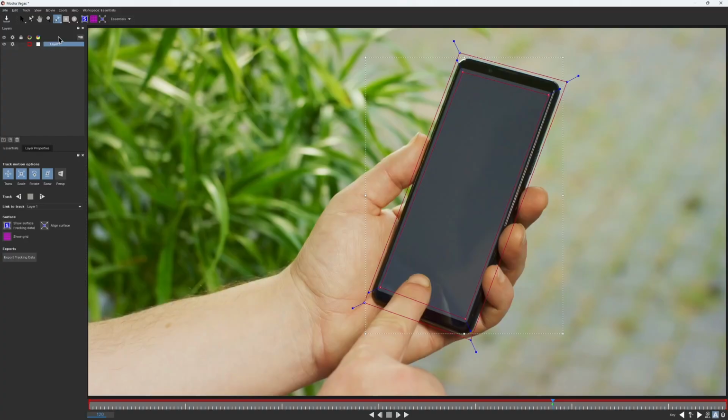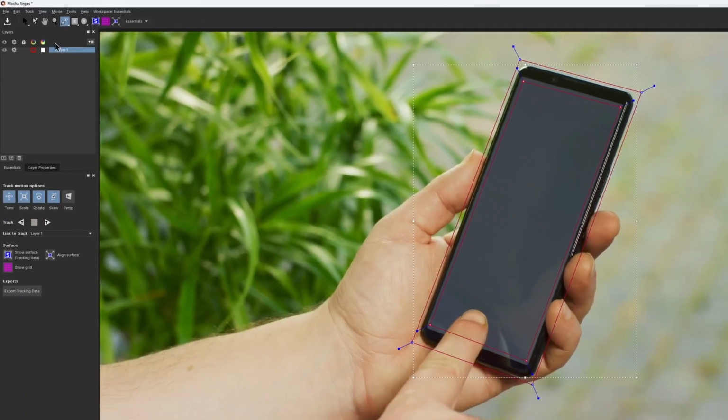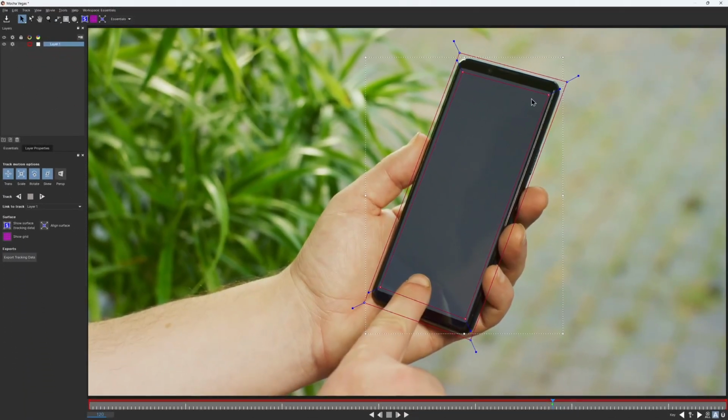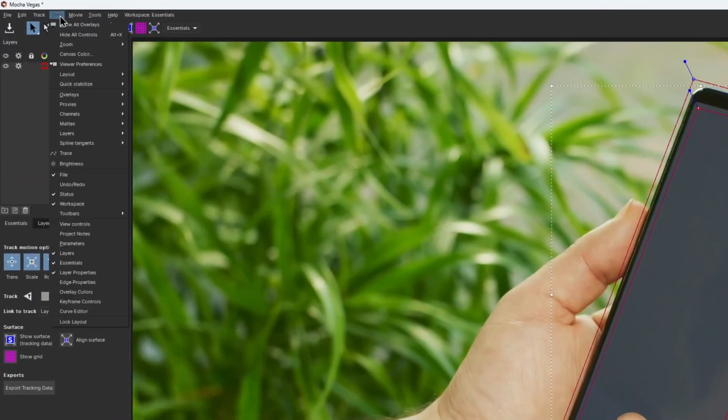Notice that with the Add Spline tool, the new spline was created not on a new layer, but instead on a layer we have selected. If you want to check whether everything was drawn correctly and see what exact areas would be tracked, you can navigate to View, Mattes, and enable the mattes visibility.